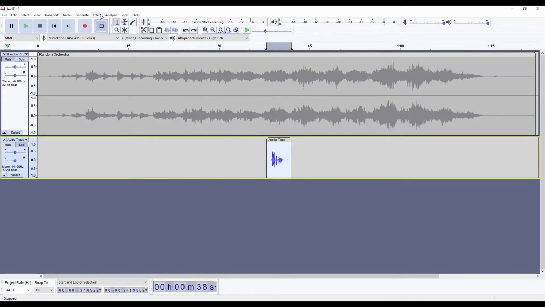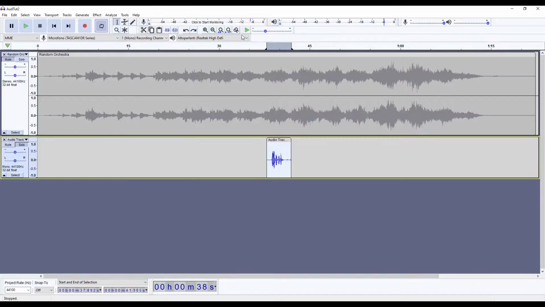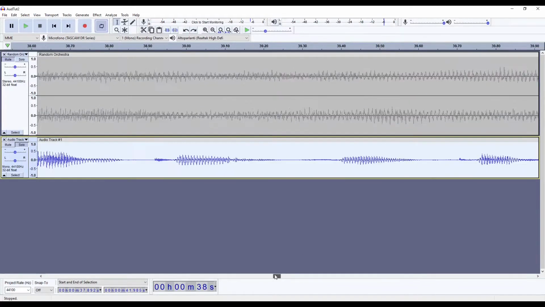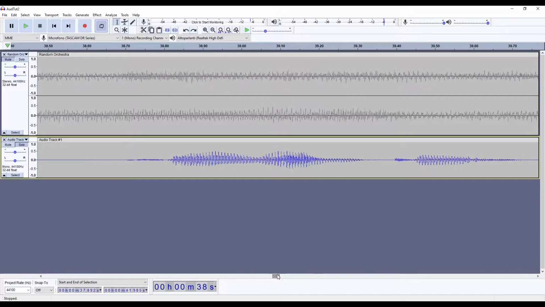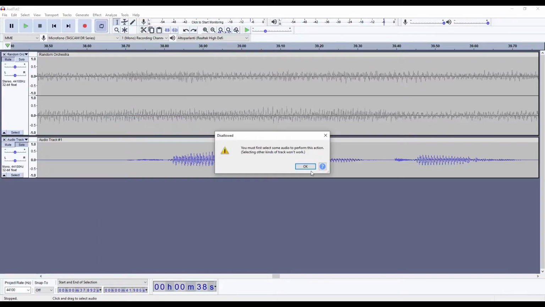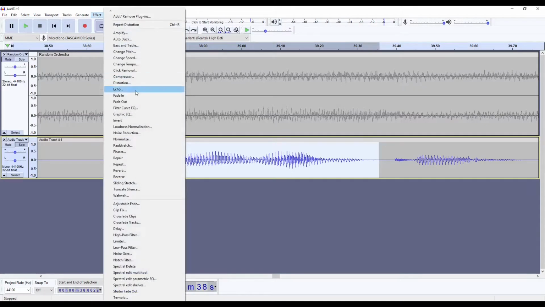So yeah, let's get to the next one, which is invert. This will basically, if we zoom in, invert the phase of our audio. There's not a window for that, so you just click and right away it will do the thing.